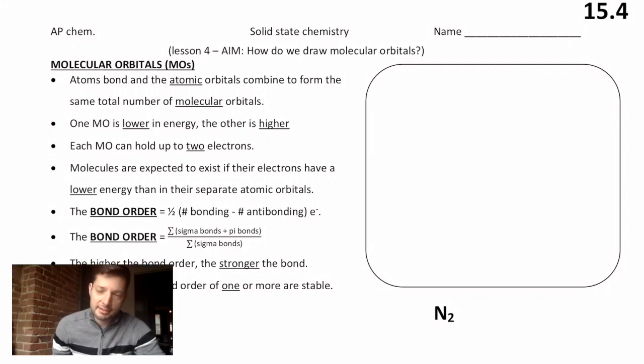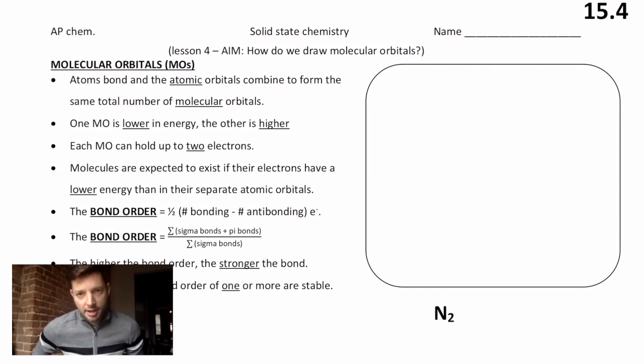Hey there, chemists. In this lesson, we're going to look at how we use what's called molecular orbital theory to explain some of the properties that we see in molecules. This is going to tie in with our solid state chemistry unit when we look back at some macroscopic pictures of solids. But I want to actually look at small molecules today to introduce the concept of molecular orbital theory.